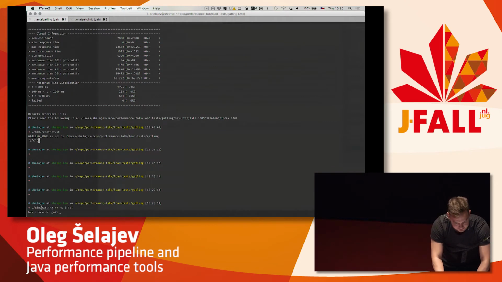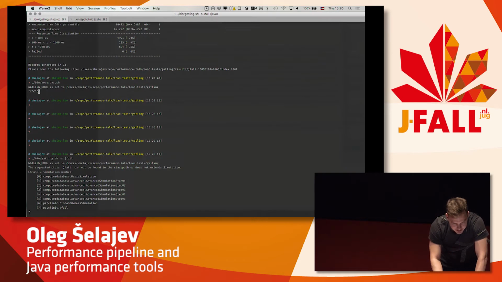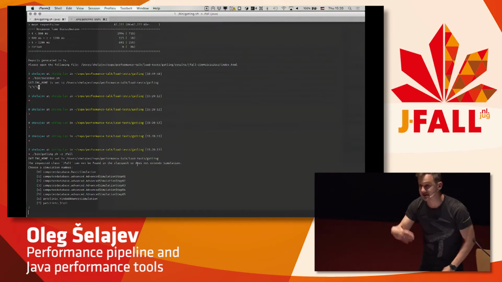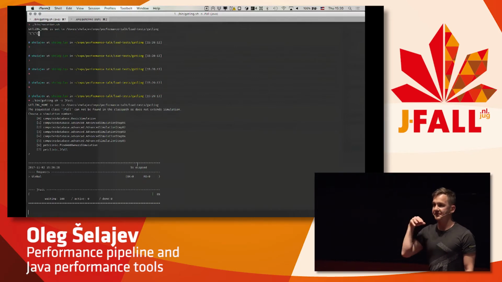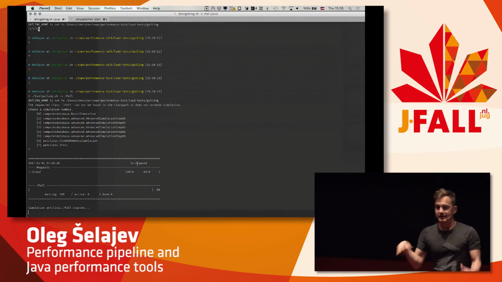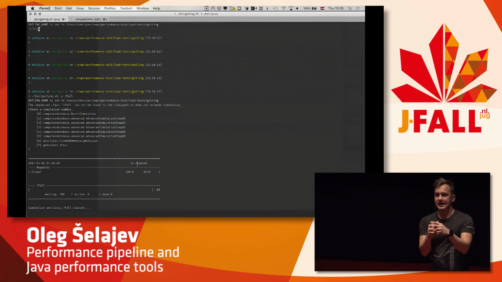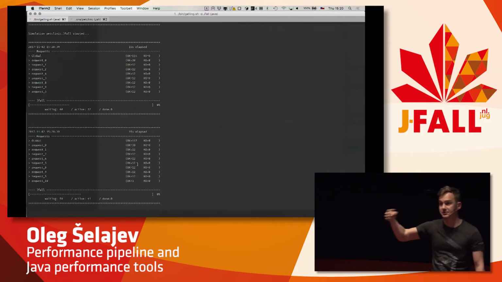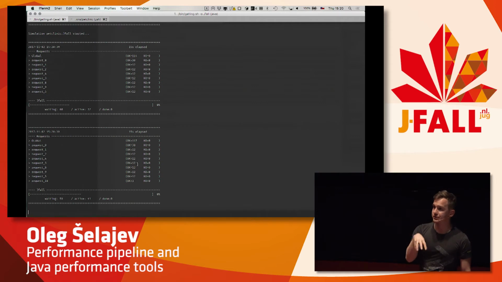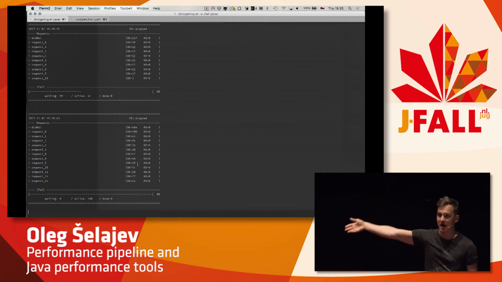So Gatling. Maybe this will work, maybe this won't work. It didn't work. So you select the simulation, and then it starts working. The good thing about Gatling is that it's very efficient itself. So if you run this in a development environment, the actual overhead of running Gatling is much lower than you would have with running JMeter. Those requests are created asynchronously, so the actual resources of your machine will be used for serving those requests through your application.